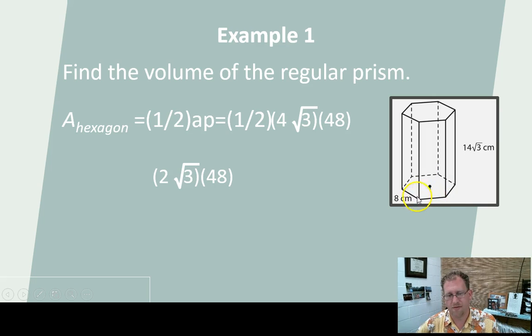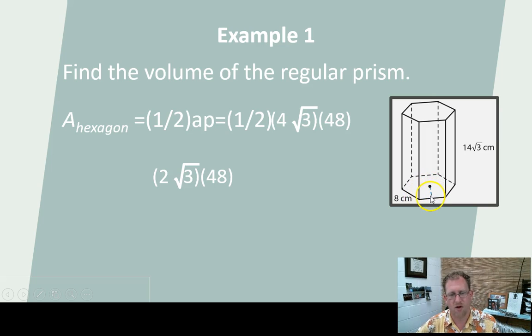And this is a 30, 60, 90 degree triangle right in here. Don't know why they didn't draw that to help your brain. Remember also that on a regular hexagon, the radius is equal to the edge length. And so the radius here is also 8. And so I have a 30, 60, 90 degree triangle. This is 4. The hypotenuse is 8.